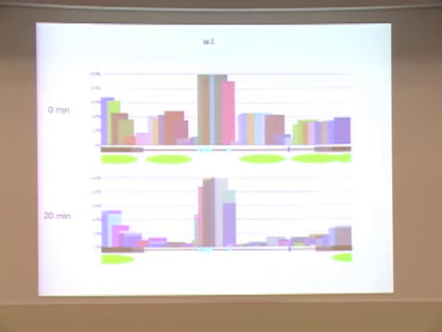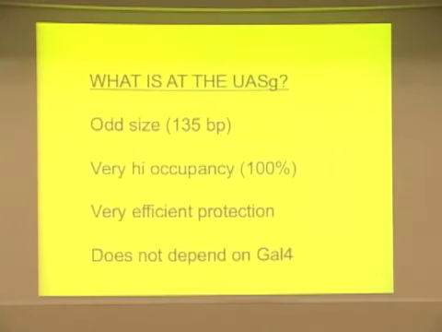And that was completely amazing, and this just completely torpedoed us for a year. Because the only thing, we think, that can protect DNA from micrococcal nuclease is a nucleosome. But how could a nucleosome be sitting there, which is where Gal4 binds? And by the way, Gal4 is absolutely unnecessary to make this protected thing. And so we got it wrong at first.